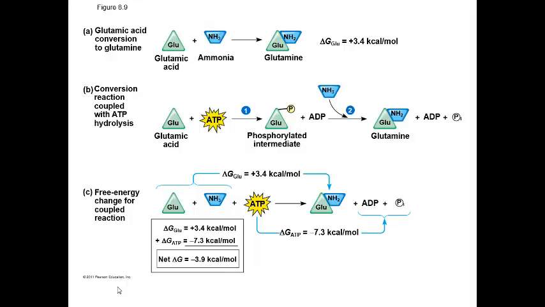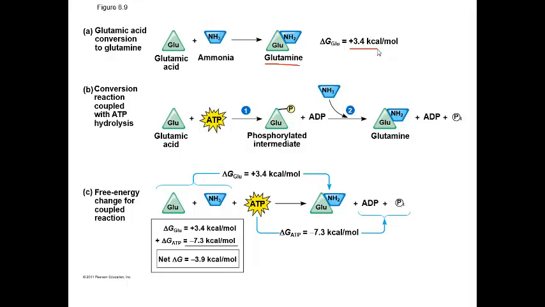Physically, that phosphate group is extremely high energy. It's very reactive. It's very unstable. So when the phosphate group attaches itself to a reactant, that reactant in turn becomes more unstable, and that's what leads to the chemical reaction taking place. Here you see an example. In this example here we have an endergonic reaction. You have the addition of glutamic acid and ammonia to form glutamine. This endergonic reaction requires 3.4 kilocalories of energy to take place.